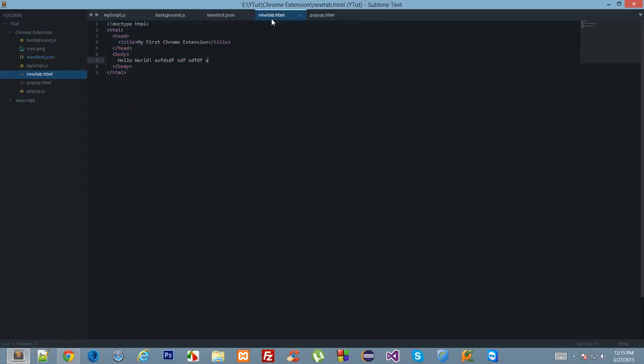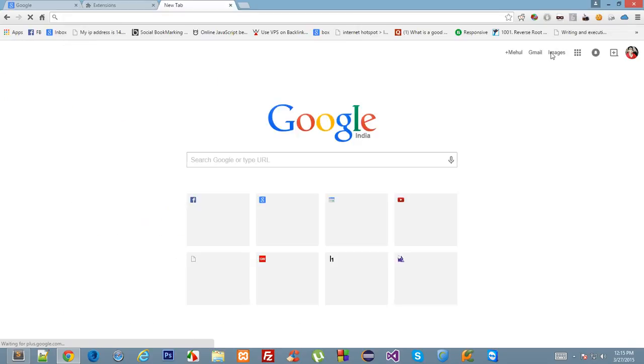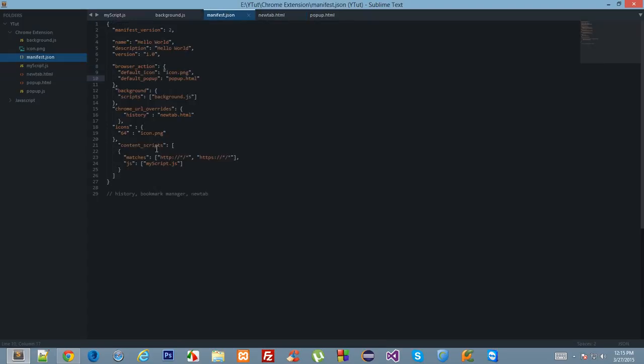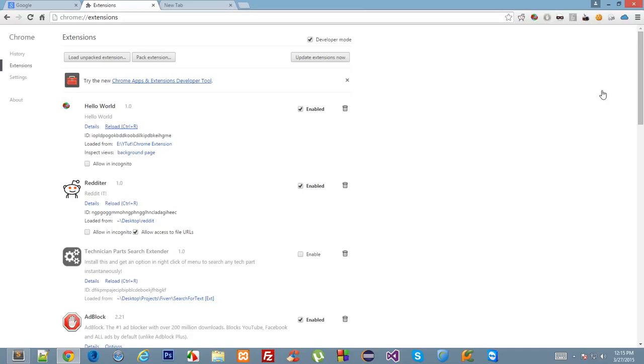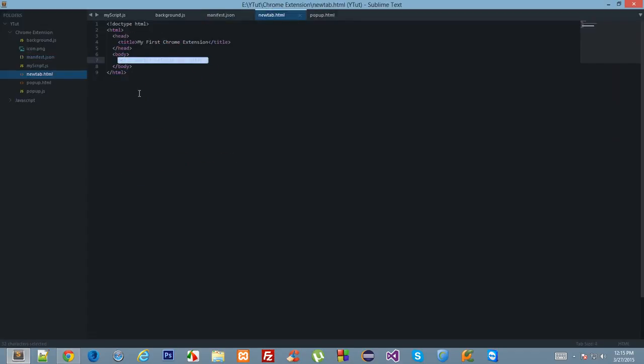However, if you're working with certain static files which are just used as it is, then you need not reload your extension. So now we have supplied history as the page to override. So let's see what happens if we click reload and visit the history page. As you can see, the history page is overridden by our new tab.html page, and obviously you don't want users to see just a simple hello world message on their history page, and you would like to customize and show actually what they browse.